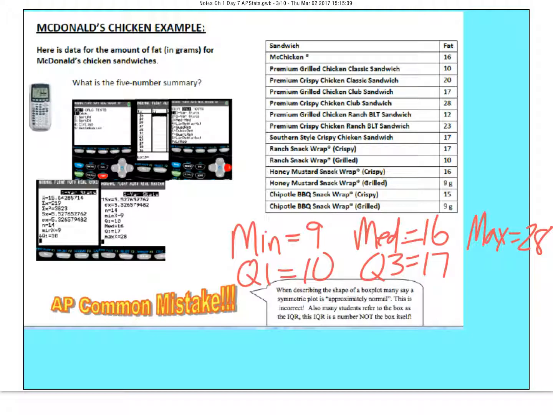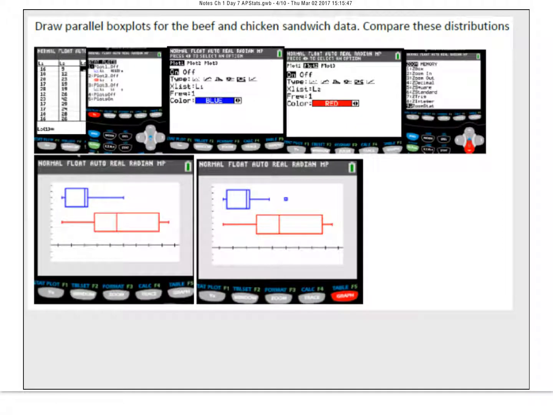We could also do the outlier test by hand if we wanted to, but we actually don't have to. Let me show you how to draw the box plot in the calculator and how the modified box plot can be drawn, which actually does the outlier test for us. Now, let's use the calculator to draw the box plots.